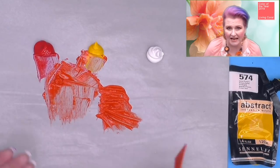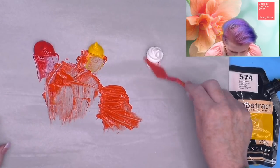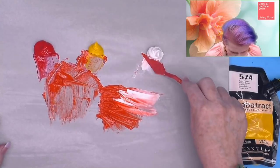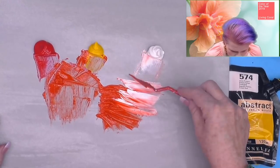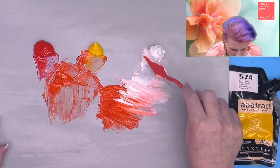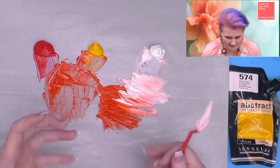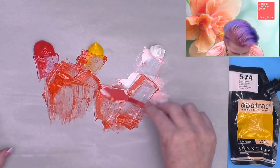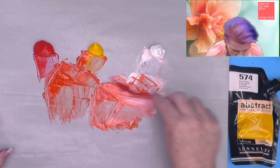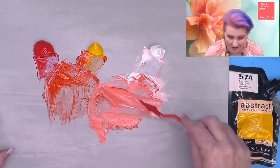And then I'm going to come in, I'm going to get 10 parts or so of white, right? So I'm going to come in here and I'm going to grab 1, 2, 3, 4. See, that's a bead, 5, 6, 7, 8, 9, and 10. So I have a nice little ratio of white to my bright saturated orange. I'm going to incorporate these together fully, and it should give me a really beautiful punched up pigment right in the value range of Living Coral.